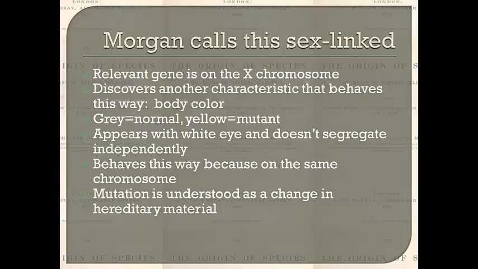But thanks to Morgan's work, mutation was now understood to be the source of genetic variation in nature. In other words, departures from the standard, the normal type, whether it's a wrinkled seed or a white eye in fruit flies, those kinds of variation provide the substance upon which natural selection, discussed by Darwin, works.